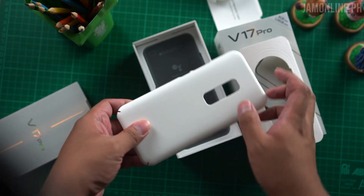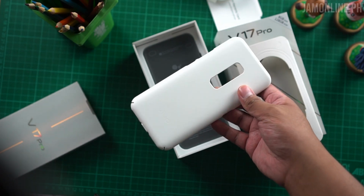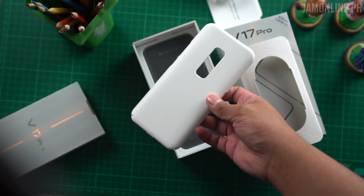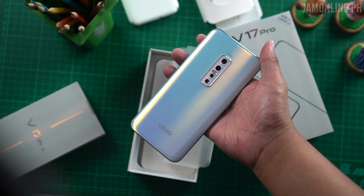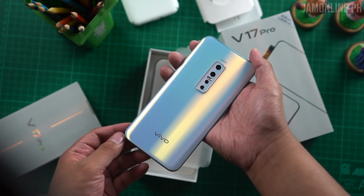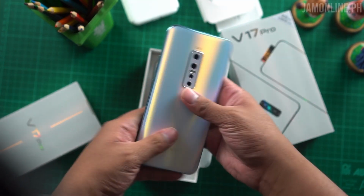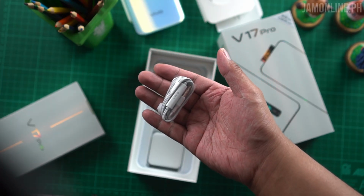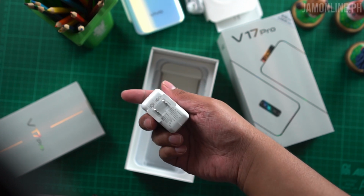This is actually a plastic case with a textured back. I love the looks of it. It's white and it does add some cool feel to it when you're holding the case of the Vivo V17 Pro. So this is the Vivo V17 Pro, and look at this. It's very beautiful. I love the look of the Vivo V17 Pro. But first, let's check out what's inside the box of the smartphone. We got here the 3.5mm headphones, and of course, this charger, which is rated at 18 watts.